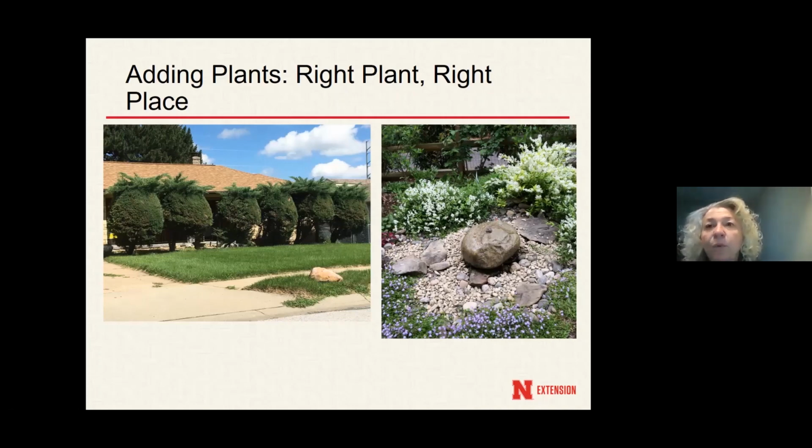We as gardeners are loath to give up on any plant. And so even when it's a plant that's overwhelming a space or not in the right proportion, or something about it is off, if it's living, we tend to leave it there. And that can be a challenge then to get around that idea of, maybe this update needs to take in some of these other factors.